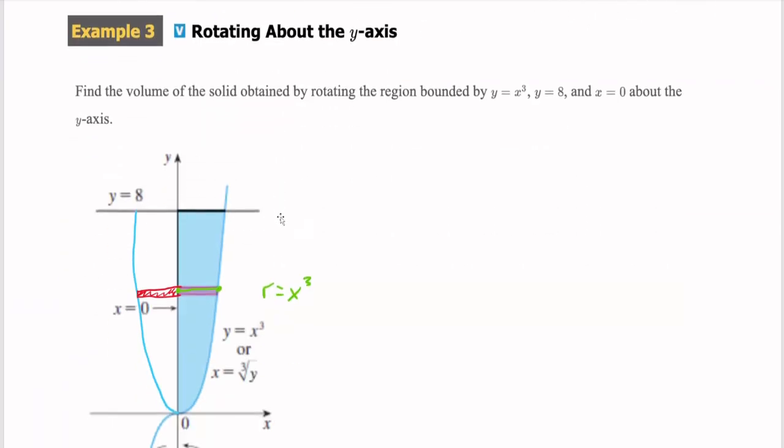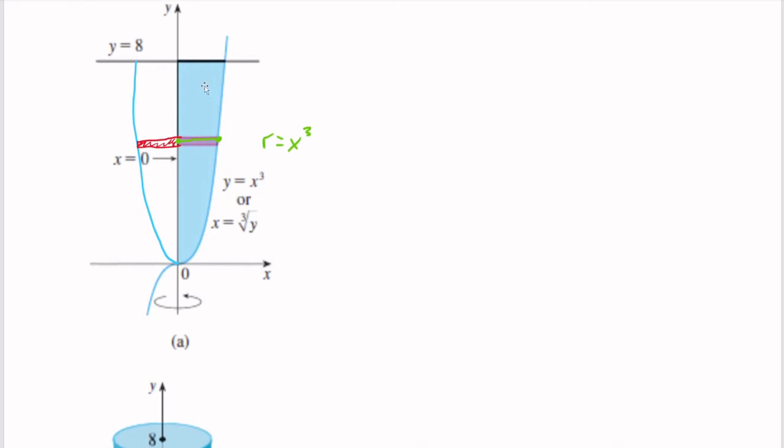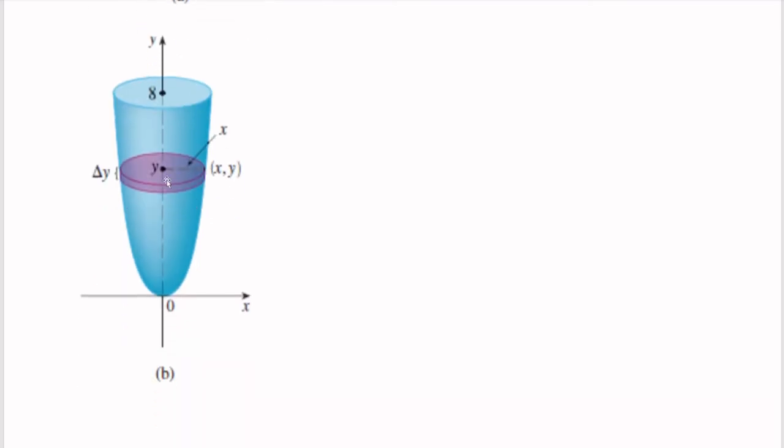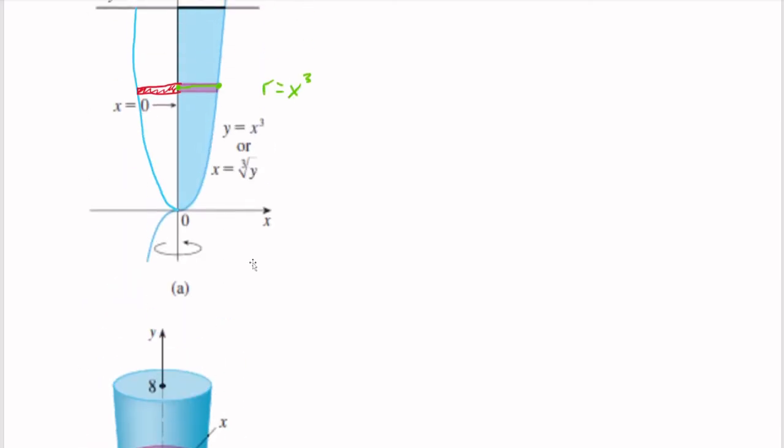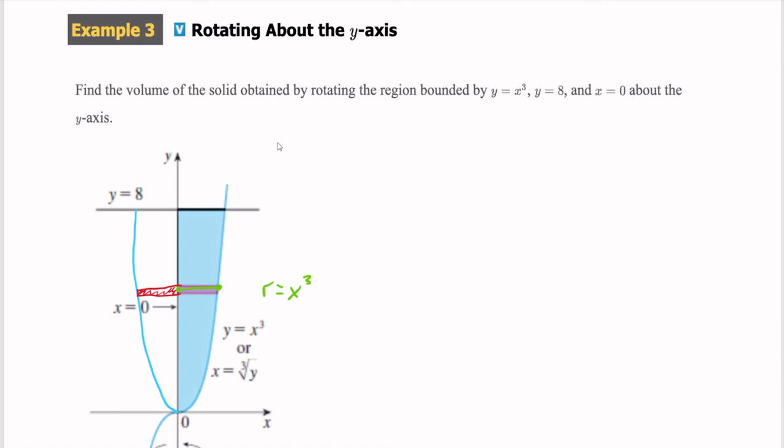But is that what I have here? No, I'm not picking an x value. I pick a y value, and hopefully you can see, maybe it's easier here, the cylinder, changing size of course as you go, would be sliding along here. So I'm sliding along the y, which means y must be my variable for the integration. It's the variable that I'm picking each time. It's the variable that is going to go into my area formula. So in this scenario, I need things to be in terms of y.